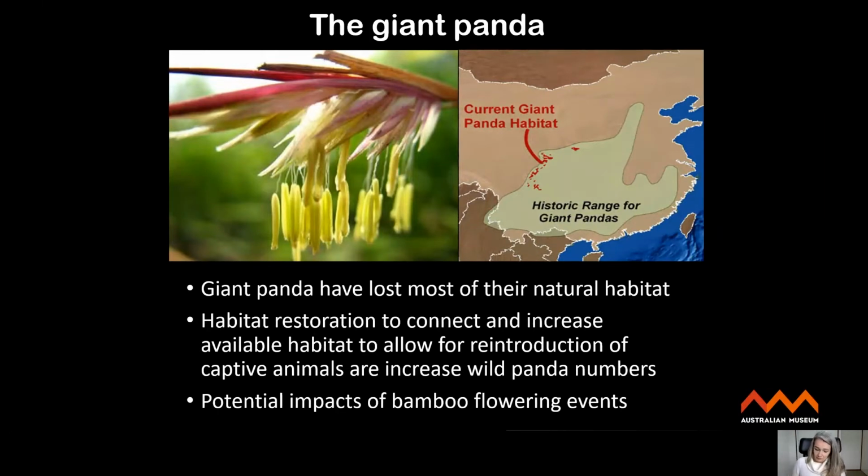There's been research done quite recently looking at flowering events in bamboos and when they've occurred. A lot of the research in many areas suggests, through interviews with locals, that there's no living memory of flowering events in a lot of the species of bamboos in some of pandas' main habitat. That's a little bit concerning, because it means that probably for at least 50 years or more there hasn't been these mass flowering events, which likely means there is one going to happen in the near future. That really does need to be planned for, because there will be a huge loss in the panda population if those flowering events occur across vast areas of primary panda habitat.